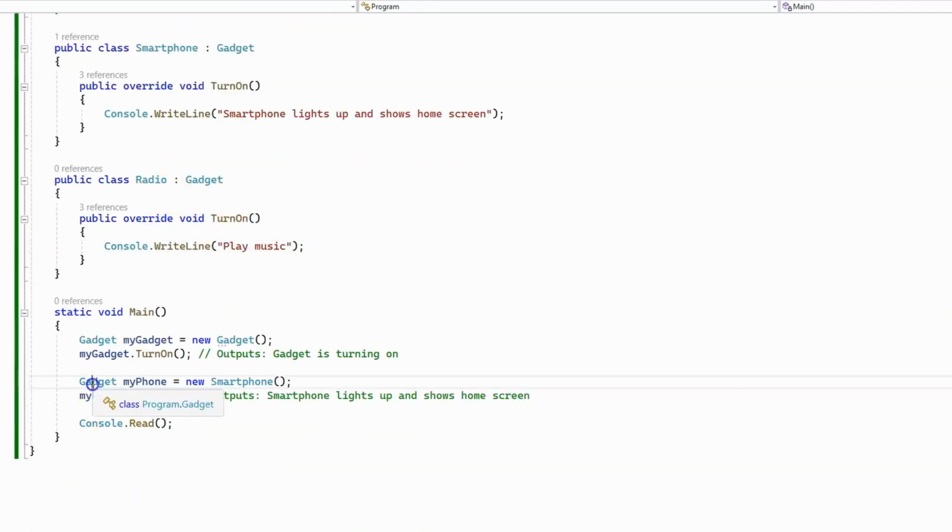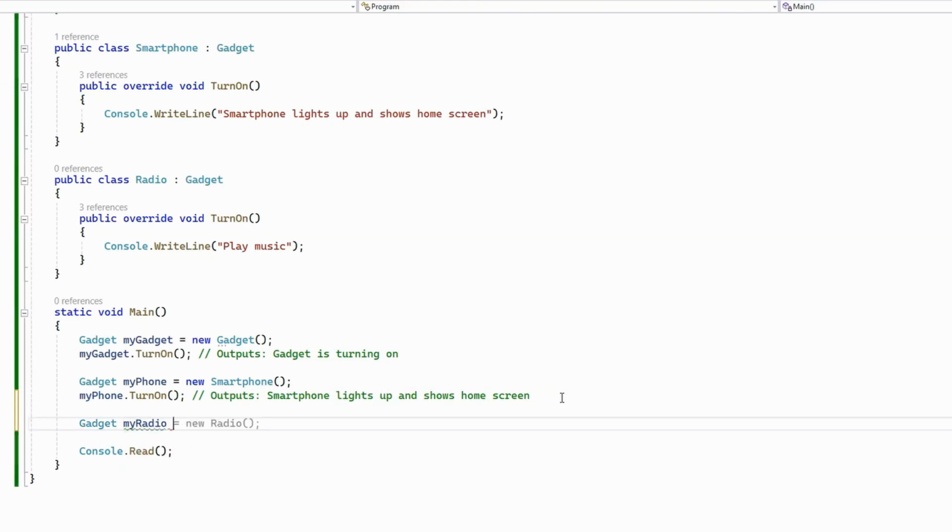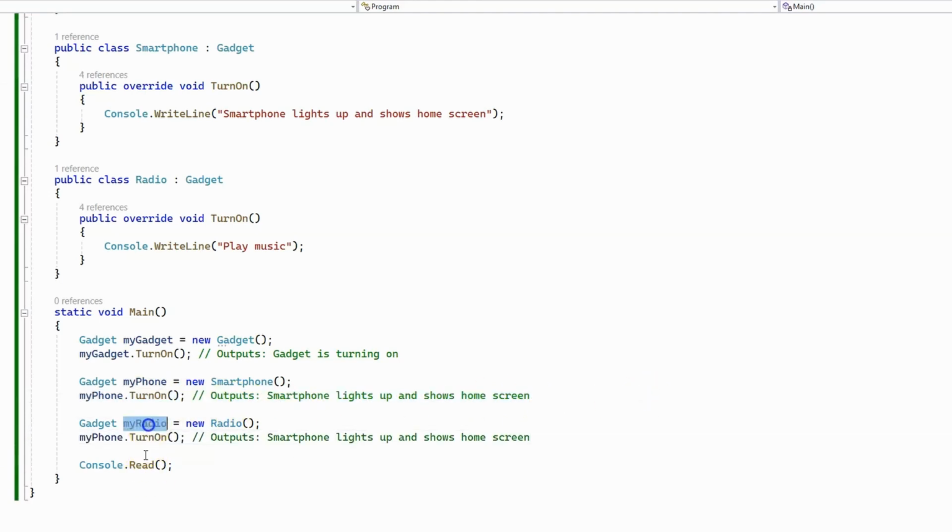We can create another object here, which is my radio equals new radio, and if we run the turn on method, we should see play music.